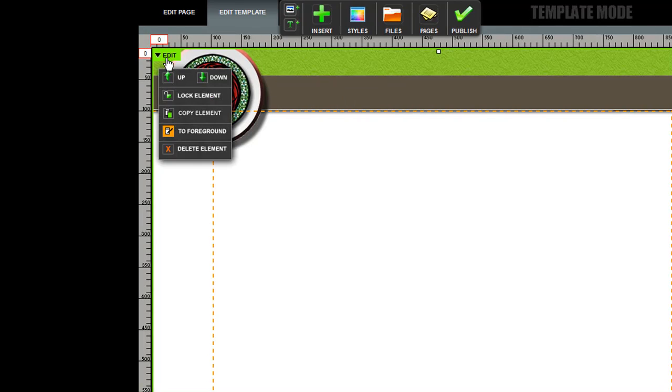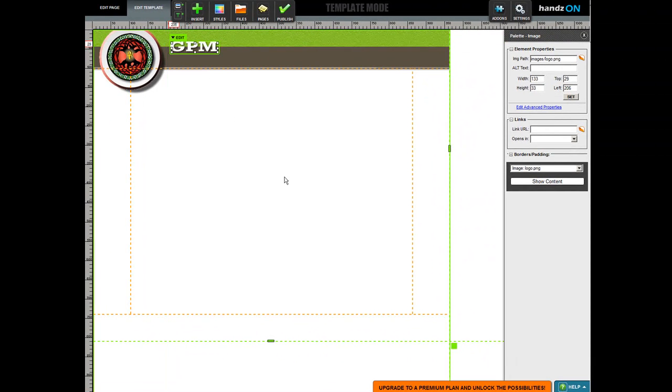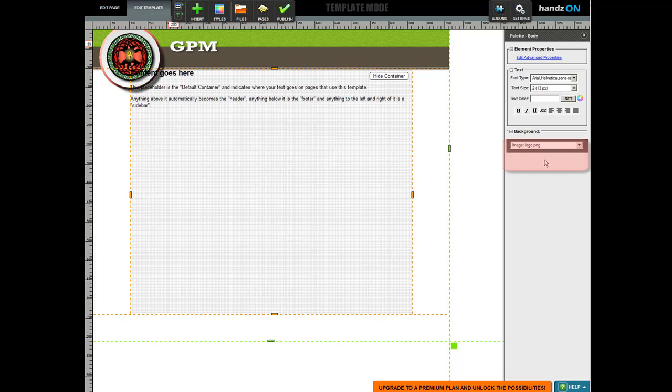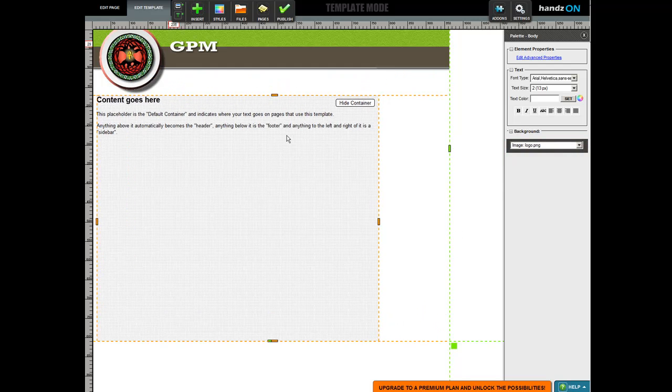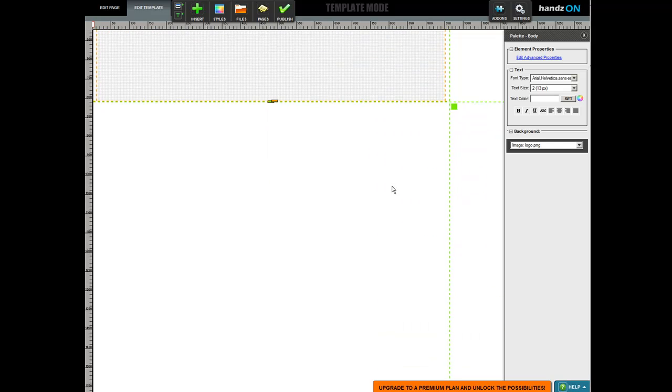So simply click on the toolbar at the top left and click down. And here's our logo behind it. We'll put that into position. In addition, let's define the body of the template. This is done by clicking the Show Content button here. And we will move our content area into position to define where all of the content in page mode will go. Let's stretch this out here.